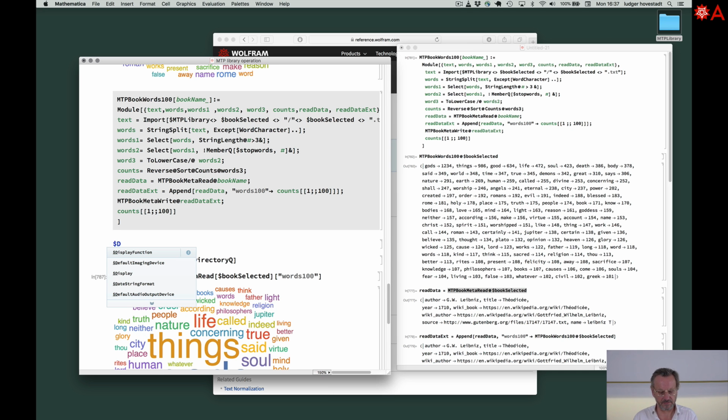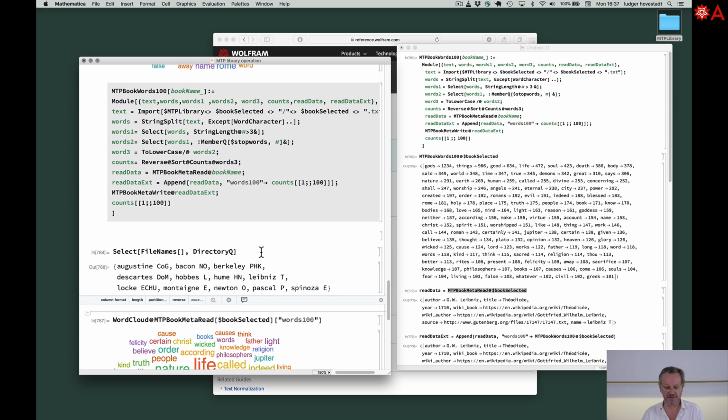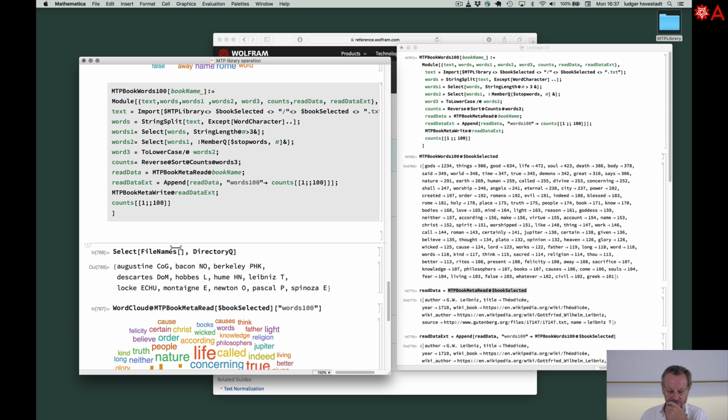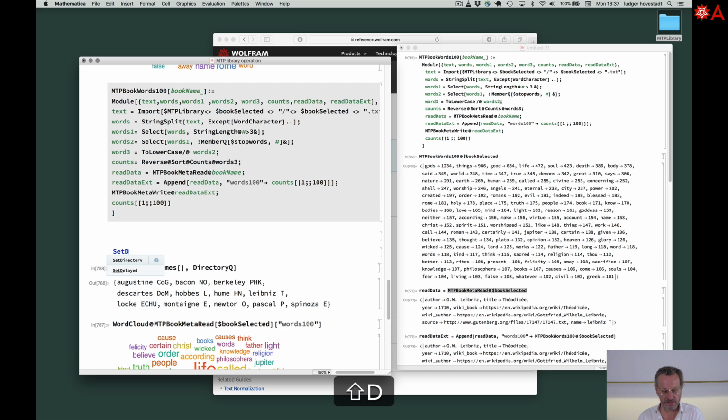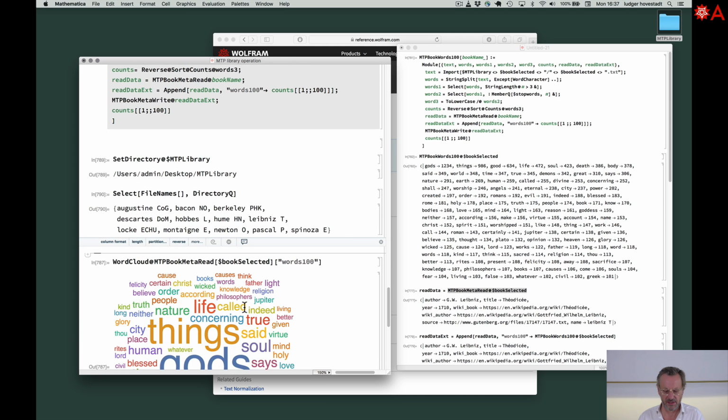No, these are all our books, but we need the directory, set directory to be sure to MTP library. So we need this library, and then this works. So these are our books.